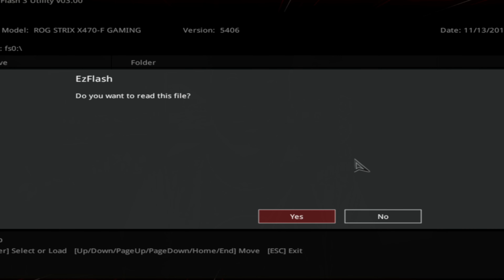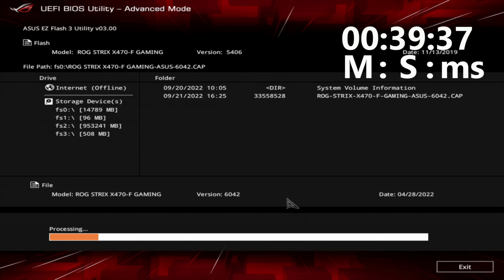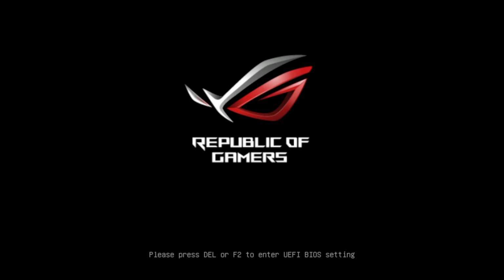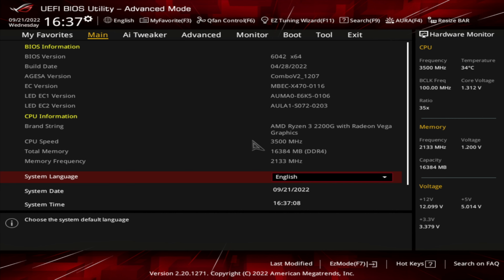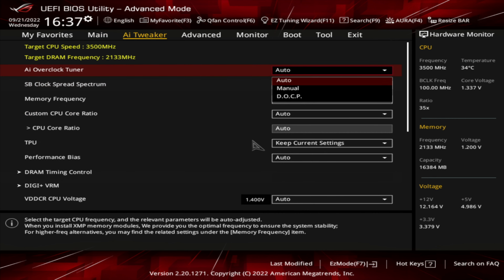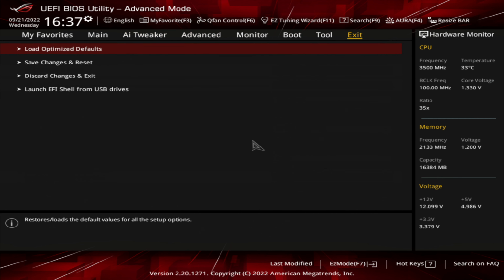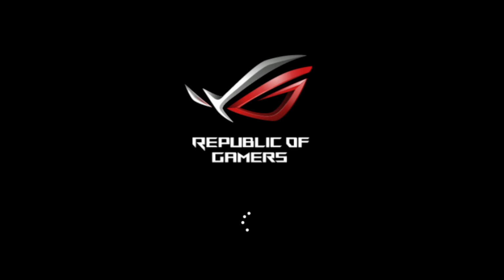Now that we're fully aware of the risk involved, we can select yes. And to make sure we're actually serious about updating, it will ask us if we really want to do this. We really do, so we'll hit yes again, and that will begin the update process. This usually takes a few minutes, so be patient, and once it's done, I need to click OK here, and now our PC will reboot and prompt us to enter setup one more time, which will take us back into our BIOS. Now we can re-enable our CPU overclock if we had one, enable our RAM's XMP, and any other custom options we may have previously had enabled. We can then go to exit, hit save changes, and reset, and now our computer should boot back up into Windows just like normal.